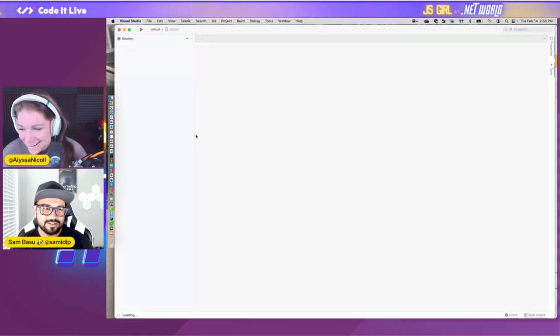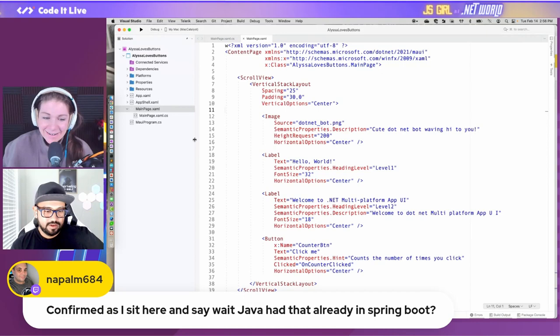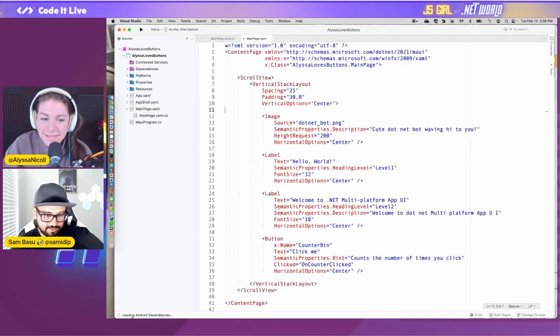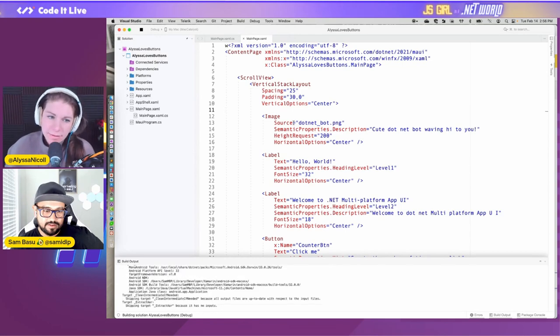Okay, let's restart and see if we can restore packages now. You see that thing at the bottom that says, hey, I'm restoring? You have it covered. Sorry. Yep, loading Android instances. So it's getting all this stuff. How did you fix it? I didn't yet, so I'm just going to give it another try. Let's see if it builds. We'll never get a button.